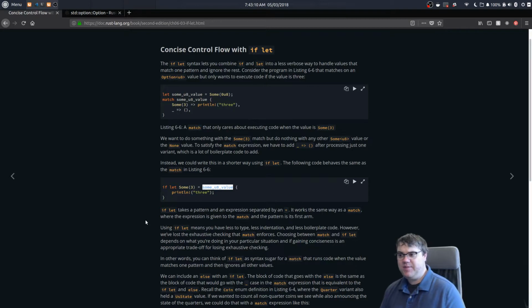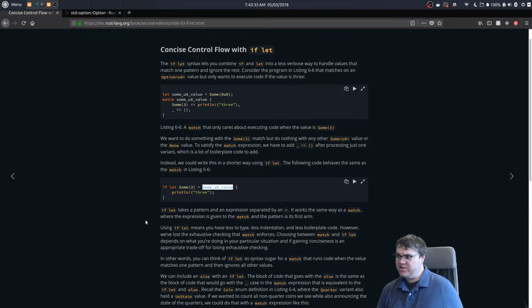If let takes a pattern and an expression separated by an equal sign. It works the same way as a match, where the expression is given to the match and the pattern is its first arm. Using if let means you have less to type, less indentation, and less boilerplate code. However, we've lost the exhaustive checking that match enforces.